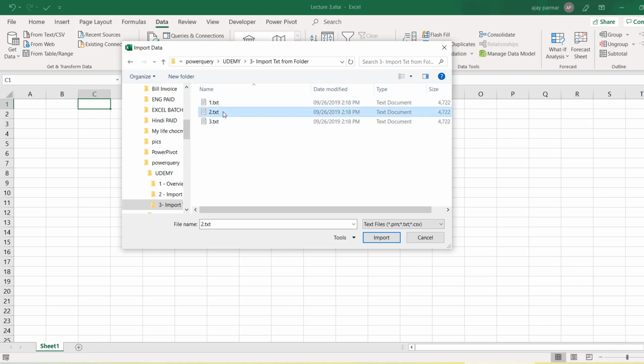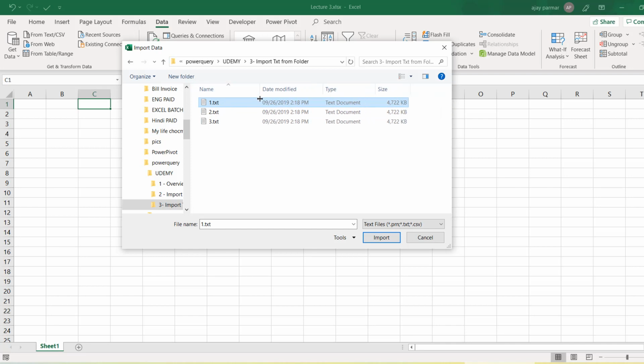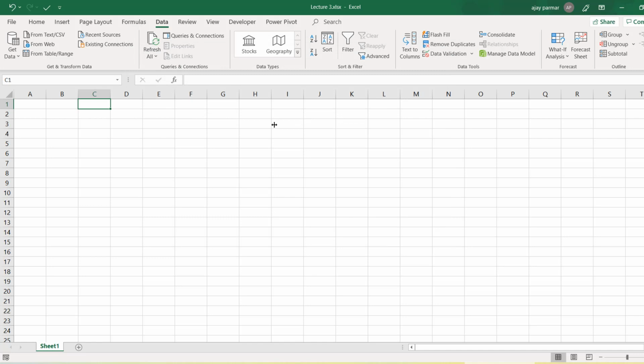If I try to use the Shift key, which I'm doing right now, you see I can't select multiple files. So the first thing is that we will simply go and import the single file, then we will see. The single file size is 4 MB, as you can see, approximately. So I click on Import, and now the Power Query wizard will pop up.